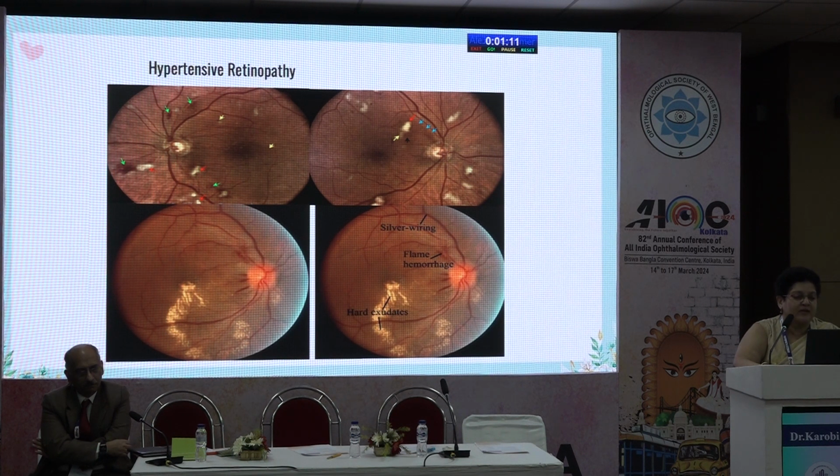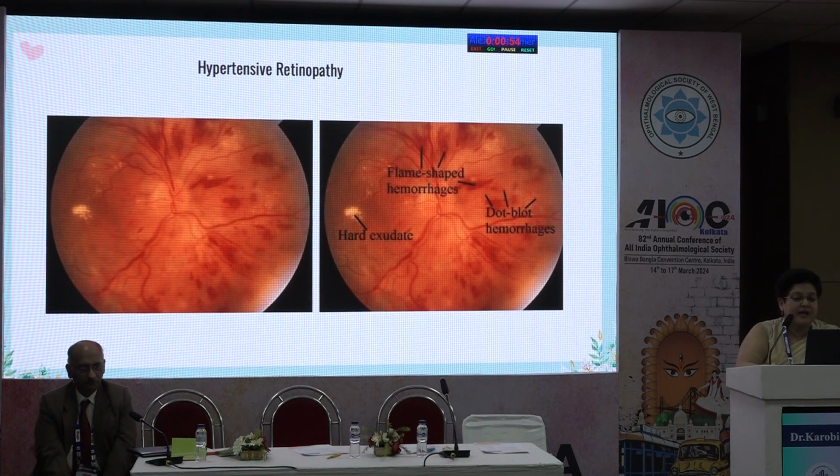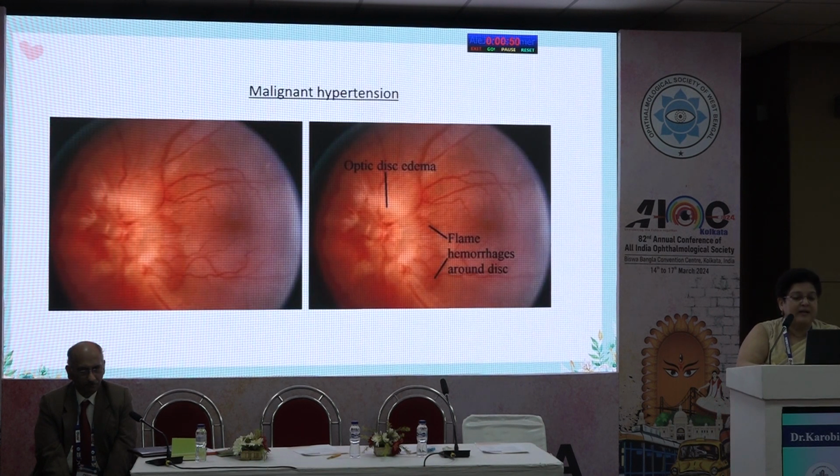Hypertensive retinopathy, a conglomerate of soft exudates, flame-shaped hemorrhages, you know that, and with the hypertension history, you know we are dealing with this. If you get some exudates coming to the macula, you know that it's going into the phase of a malignant type of hypertension. These are other pictures of hypertensive retinopathy, the malignant hypertension where your disc is also edematous, you might get hemorrhages.